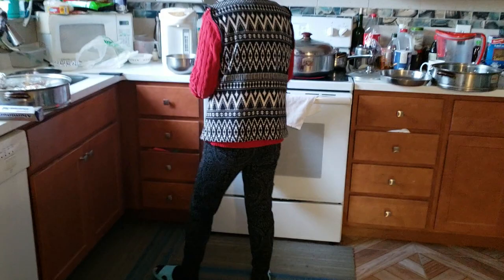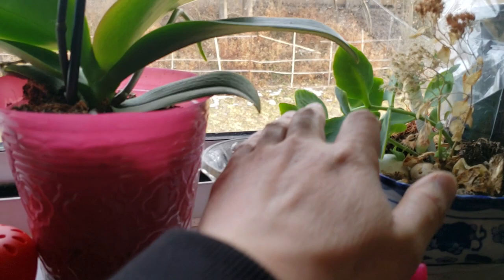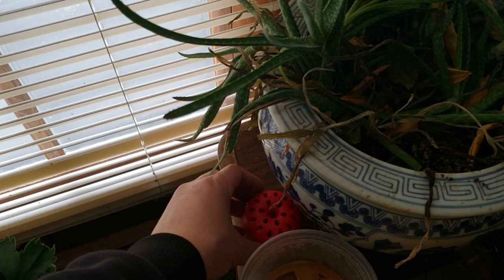I'm going to put it in a location where I see heavy insect traffic — one in the kitchen and one in the living room. Hey mom, what are you cooking? What a messy kitchen! I'm going to put one right here. Do you see all the plants? Do you see a gnat right there? I'm going to check back tomorrow. And one in the family room — you know what, that's probably a good location right there.